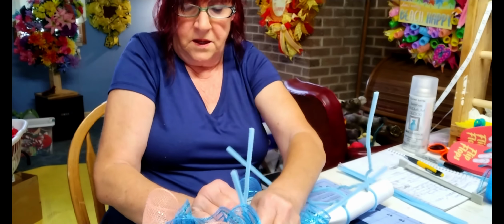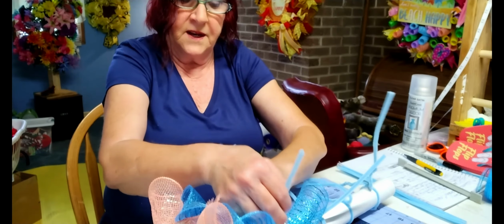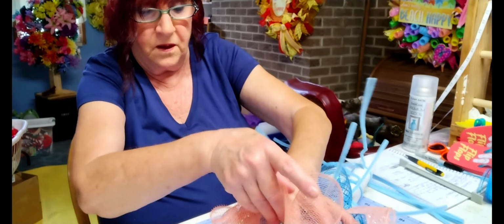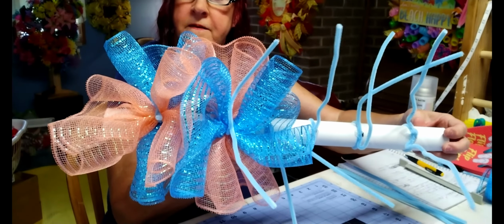Twist it. So see, that leaves a lot of room for your ribbon and all. Alrighty, so there we go with those 2.